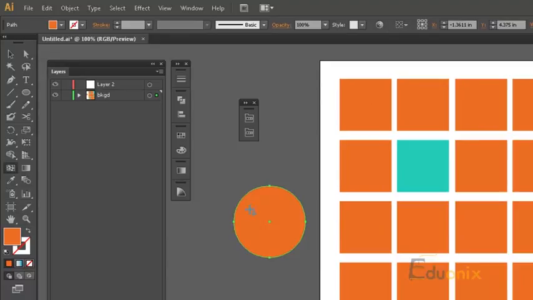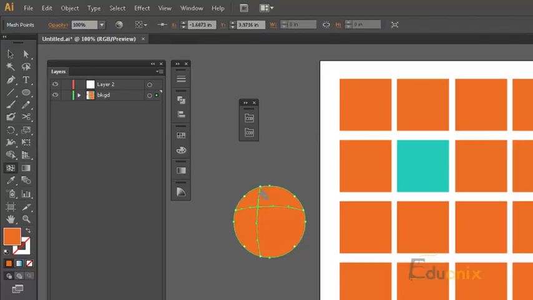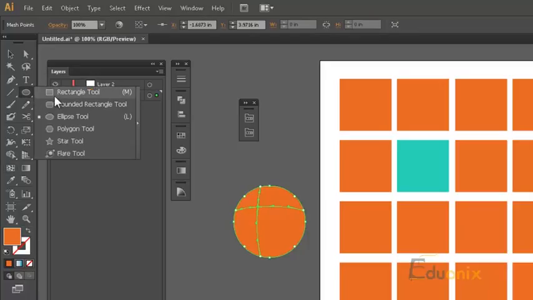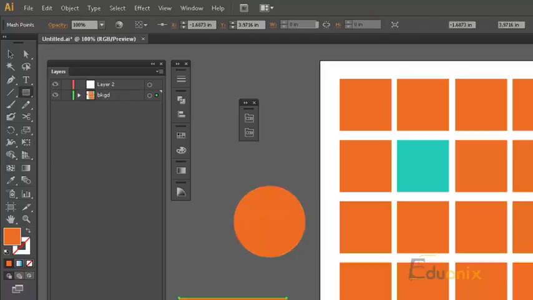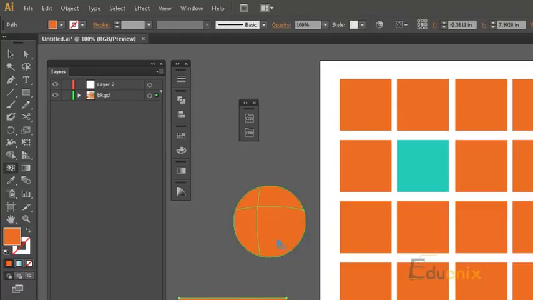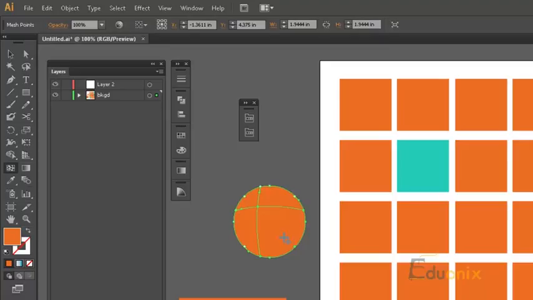So I've created a circle, and I've gone over here to gradient mesh, or mesh tool, shortcut key U. And on that circle, I'm just going to click somewhere, and you'll see what happens. It creates a vertical, horizontal line based on where I clicked, and it's kind of warping it with the shape, whatever the shape is. If this were square, and I were to use this tool, as you can see, it helps you create a grid. You generally only need to click something about 2 or 3 times.